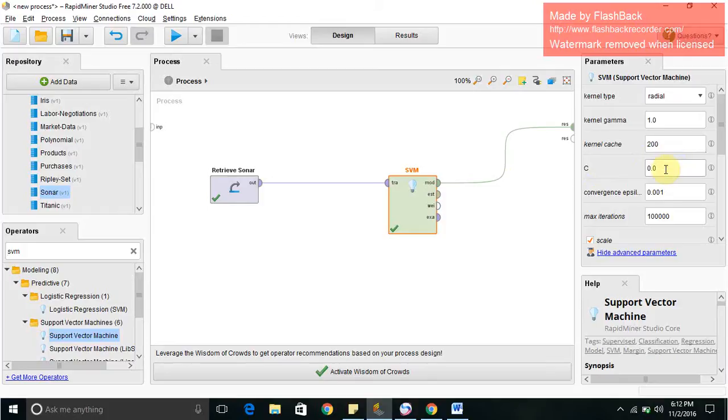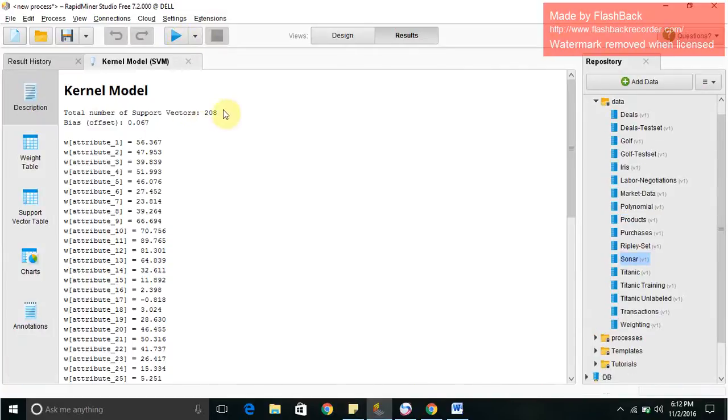So here if I change the value of C to 5, we can see the value of this offset is being changed.